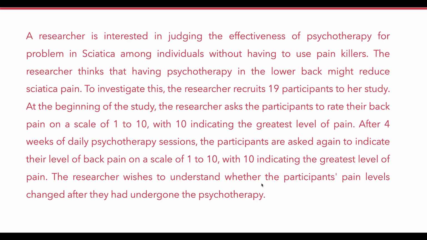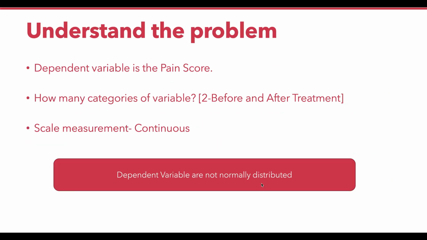After 4 weeks of daily physiotherapy sessions, these 19 participants were asked again to indicate their level of back pain on a scale of 1 to 10, where 1 was the low level of pain and 10 indicated the higher level of pain. Now the researcher wishes to understand whether the participants' pain levels changed after they had undergone the physiotherapy. Now the participants are the same. It is pre and post the treatment. So pre and post test analysis needs to be applied over here.